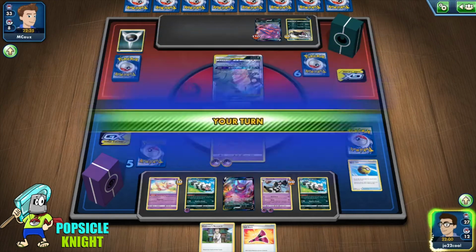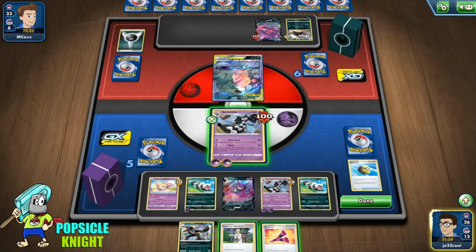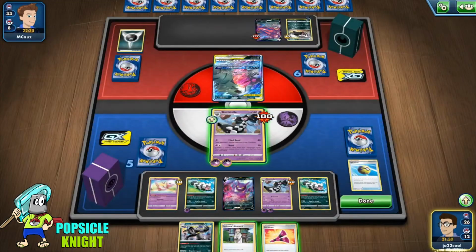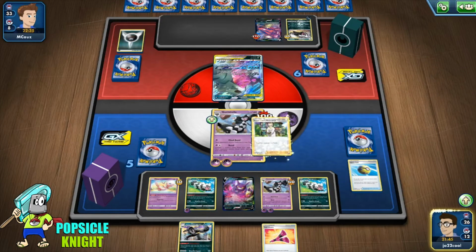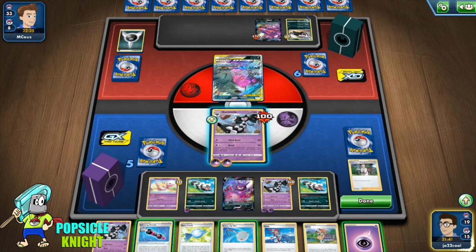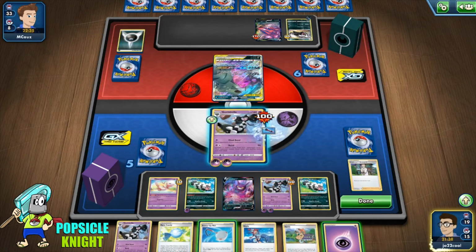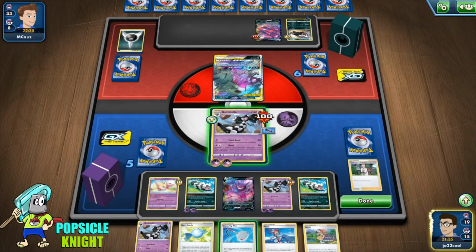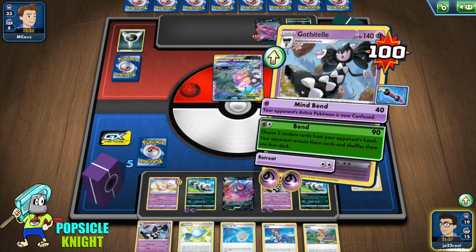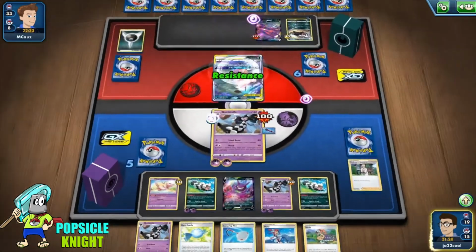Wow, so now they have 8 cards on their hand. Oh man, I wish we had a rare candy. We still have 2, and I think it's safe to just discard this Obstagoon for the meantime. We still have 1 more anyways. So let's put that Billowing Smoke on Gothitelle and add another energy on Zigzagoon. And I think we're just gonna use Bend.